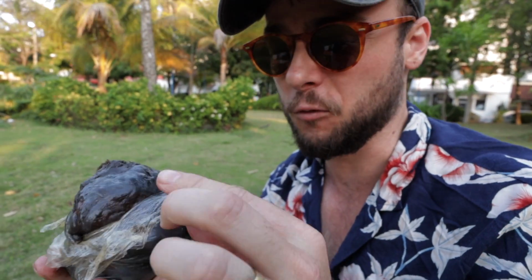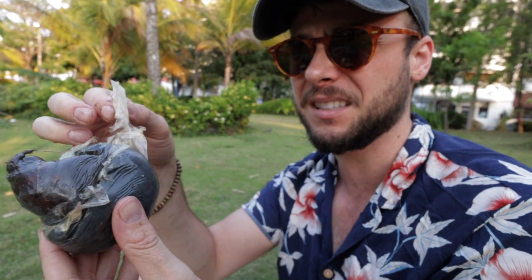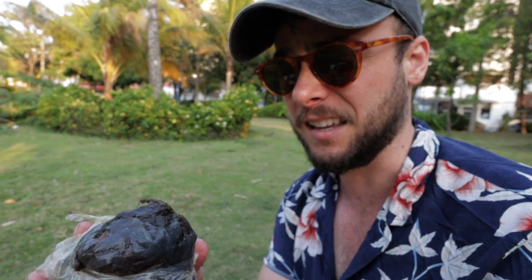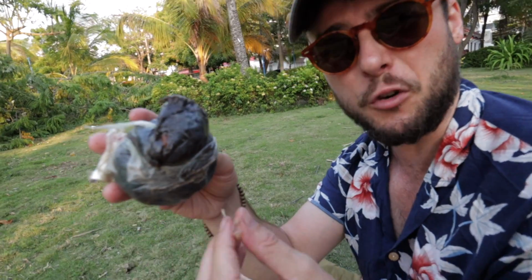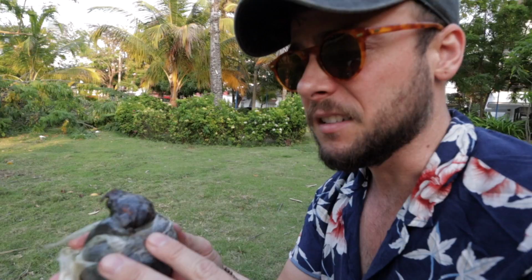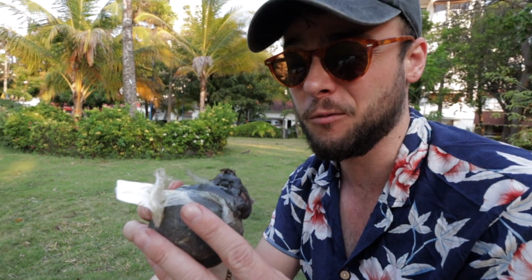Talk about it. Whew. So it is a very pungent smell coming from it right when you open this up. When you look at the pictures online, it looks like a green hard fruit when it's on a tree, but they place it in these bags, and I'm guessing it's been in here for a really long time. It's like it ages or something. It's a very strong smell. It's really gooey and it's just bulging, just gooing right out of this bag. It smells like a really old gooey raisin. You're supposed to use this in smoothies, I believe. People don't usually just eat it like this, but we have to try it one way or another.